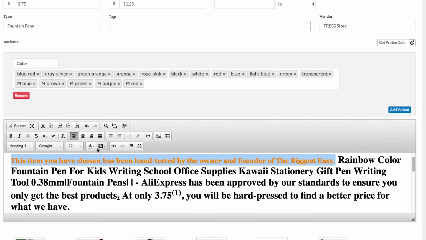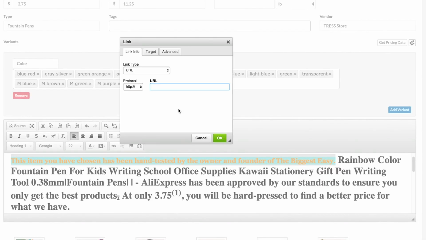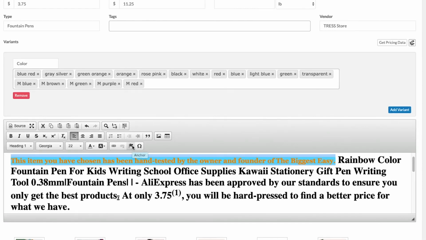You can change the text color, you can change the highlight color. You can add a link if you want to customer reviews, different pages, things like that. You just paste it right here and press OK. You can make a page anchor so that way there's different sections built into the page. So if you go to the next anchor, it'll go to the next one. So if you want to do features, you can do the different colors it comes in. You can set anchors so that the different sections of the description line up and your customers can go in and go to the next anchor and go straight to different parts of the page instead of scrolling line by line.